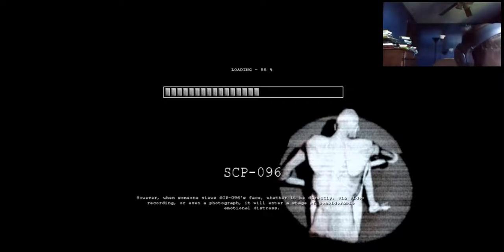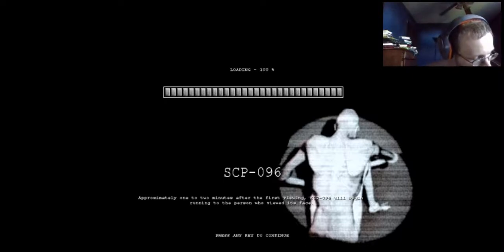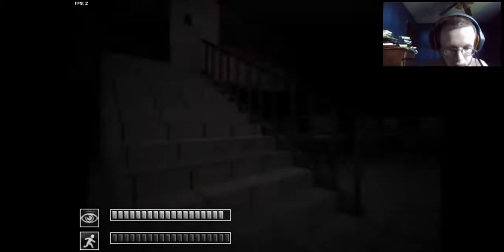SCP-096, humanoid creature, 2.38 meters, shows very little muscle mass, primary analysis indicates mild malnutrition. From the looks of that picture, that's not mild. You lying sacks of shit. Holy hell, this is that one guy from Double Dragon. His jaw can open up to 4 times the normal of an average human. Okay, cool.